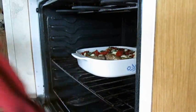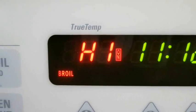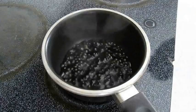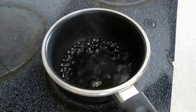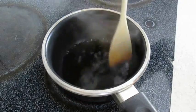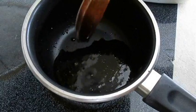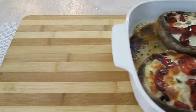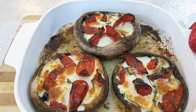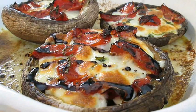Now you want to take these to the oven, and about 6 to 8 inches from the top, you want to set it on a high broil for about 8 minutes. In the meantime, you want to add some brown sugar to some balsamic vinegar. Over medium heat, you're going to bring it to a boil and slowly reduce it down to about this consistency. It should take about 5 minutes. And by now, your mushrooms will be done. And you want to drizzle that balsamic glaze right over the top.